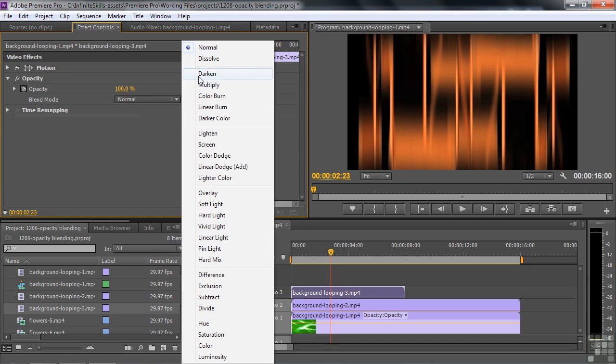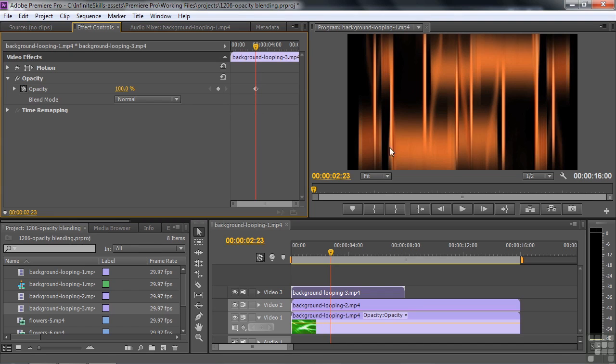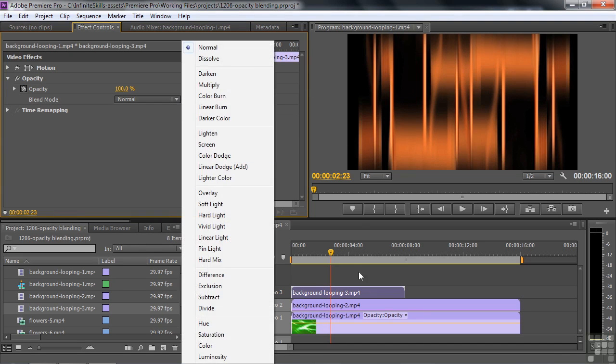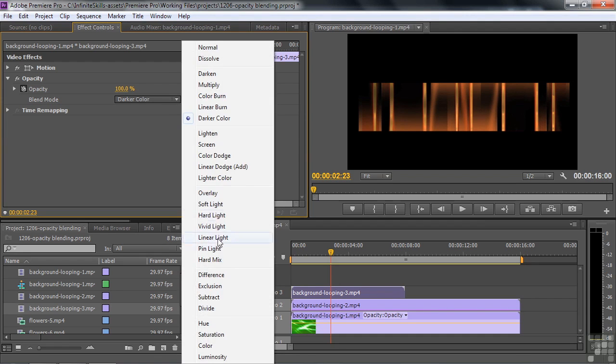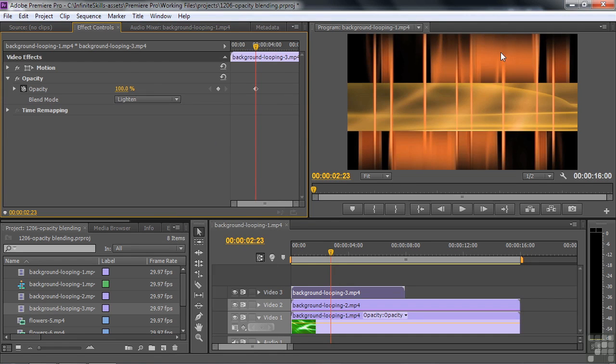So if I go darken, just remember that down here there are black bars. And so black bars, when you use darken, make everything black. So even though it's the clip below that's got black bars, it'll make everything black where those black bars are for all of these 5 things here. Not quite the same thing for the hard light though. If I go down here to the hard light, there is some blending here. Then you can see how lighten works differently. Lets things go through where there's black. Basically, it makes black more or less transparent, depending on which one of these guys you select. So that's how those 2 blend together.